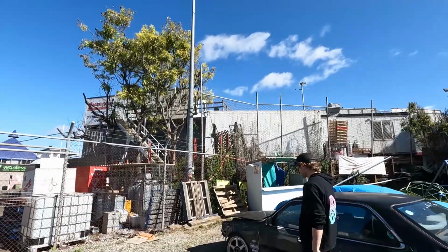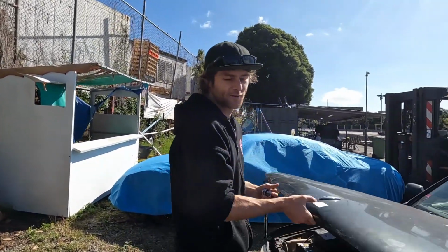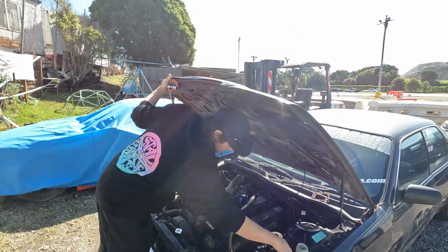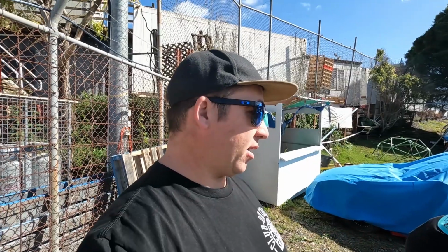Jack is down here. I assume he's gonna keep going on the Laurel. What'd you get up to on the Laurel the other day? A bit. Not too much after you left because we were a bit low on staff and had to run around and stuff. But just had to hide all this stuff. Yeah, that's all good. So Jack is gonna finish getting the turbo on, I'm guessing. That's what you look like you're doing. Yeah. So I'm gonna start working on the 370Z. We'll keep you guys up to date with both of the cars.